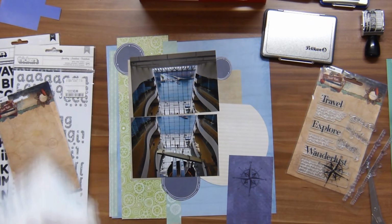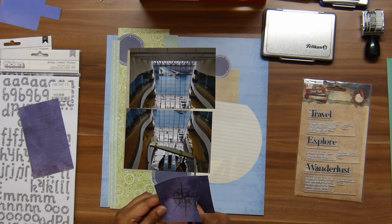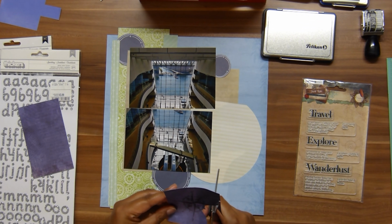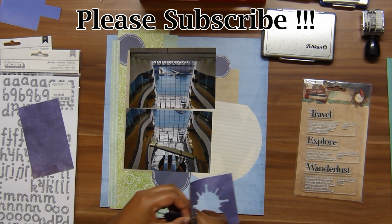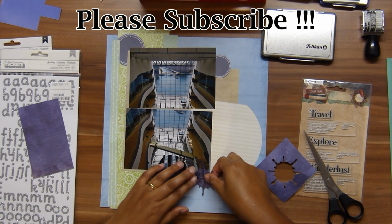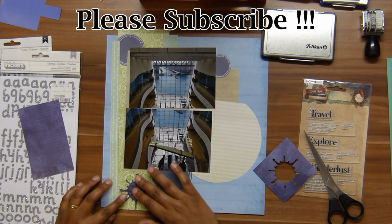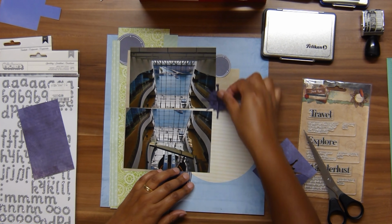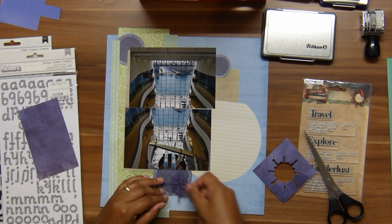I want to say I'm doing a lot of effort to make my own embellishment by stamping and fussy cutting, and then I don't know where to put it. I'm looking at where it should go. In the end, I'm actually not using this for this layout. I'm using it in another layout, so it's not going to waste, but this is just how it goes.